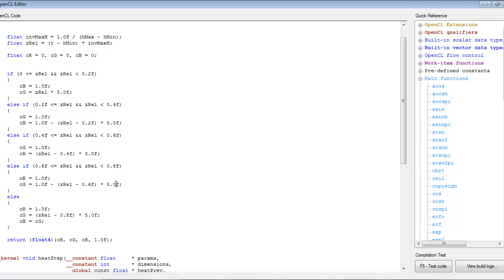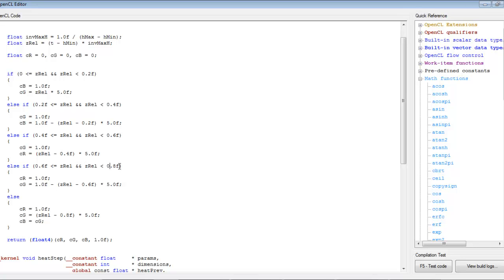Then in the next stage, I leave red at 1.0, 100%, and I start decreasing the green component. So when I'm in the interval of 60 to 80% of the whole interval, the color starts to get red, meaning that the temperature is higher.